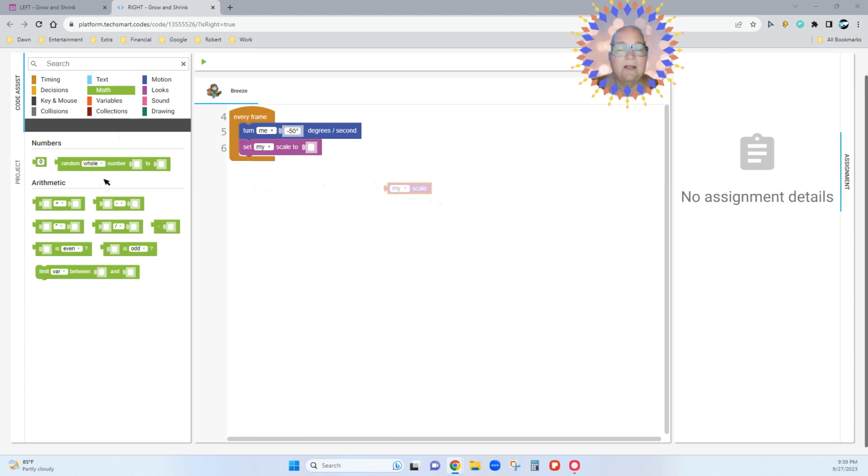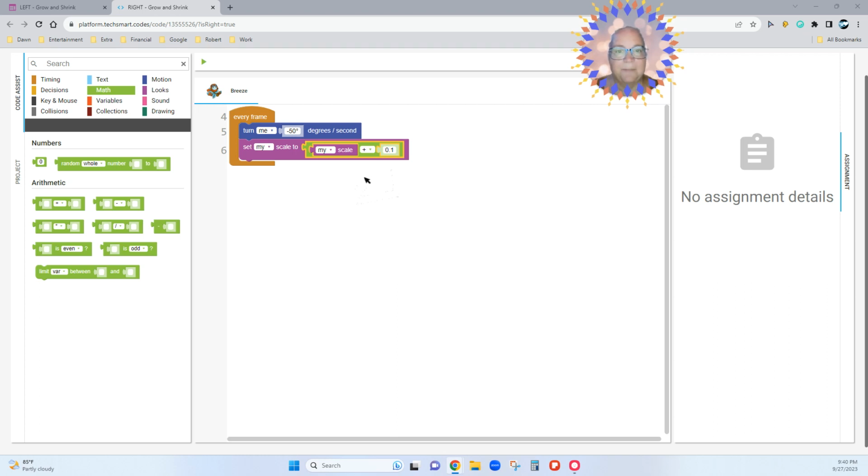bigger. Now, to help you out in the math section, you guys, just remember the pattern: addition, subtraction, multiplication, division, and negative. I'll say it one more time. I say this because these small signs are kind of small, but if you remember the pattern, it shouldn't be too hard to find which one you need. So we have addition, subtraction, multiplication, division, and negative. And I know I need the addition, so I'm going to grab the first one, which is addition. So we're going to put it right up here, and I'm going to set my scale, so I'm going to put it right here. But ladies and gentlemen, I'm going to set it to 0.1.